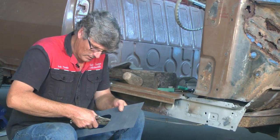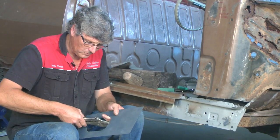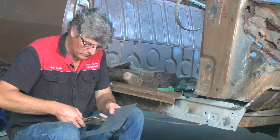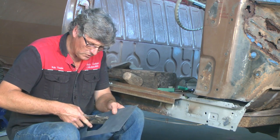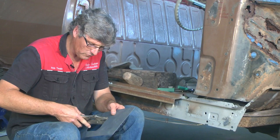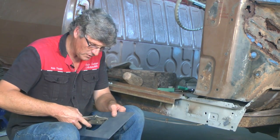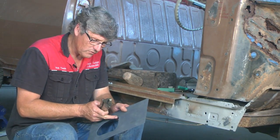So you just come up to the mark, just clamp it on, and just do a little bit of a bend. And that'll start lifting that inside edge up. Now it's the same thing, a little bit at a time, keep working your way around it. You always keep in mind what you're doing, because as we come into this corner on this radius, we're stretching the inside edge around here.